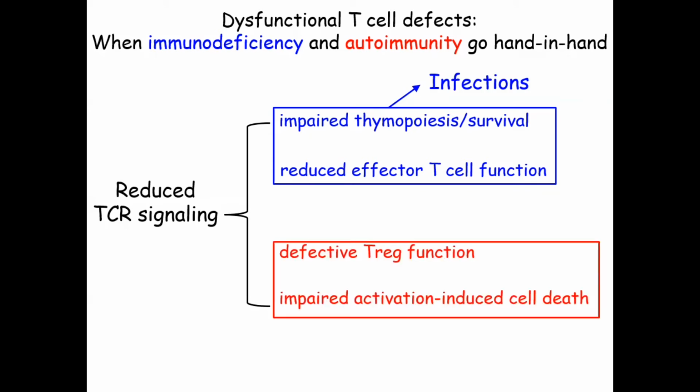But you also have impaired function of the regulatory T cells. And the T cells, by the way, when they react to a pathogen, they also have to die at some point. You need to stop an immune reaction. If you don't do that, then you have ongoing immune activation. And so as a result of this impaired function of the regulatory T cells or impaired cell death of the activated T cells, you have autoimmunity.